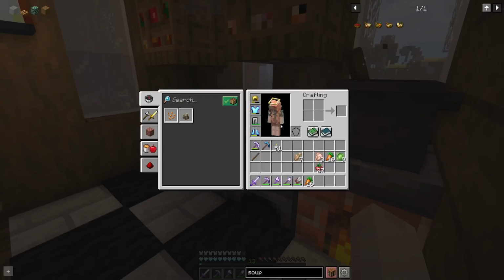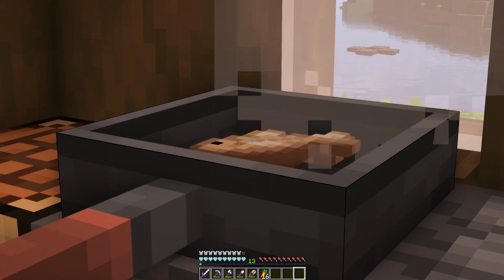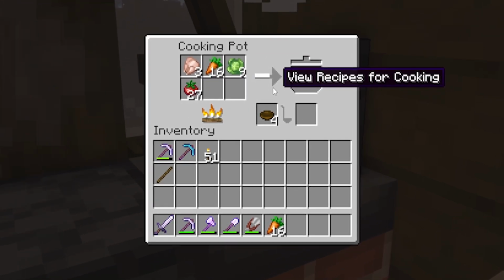And something super cool I wanted to show you guys was you can actually cook things inside the little skillet. I think it's so cute. And then with this pot here, we can also make a soup. So I wanted to put the ingredients in here and we can make a soup together. So it takes a bit of time, but here we go.